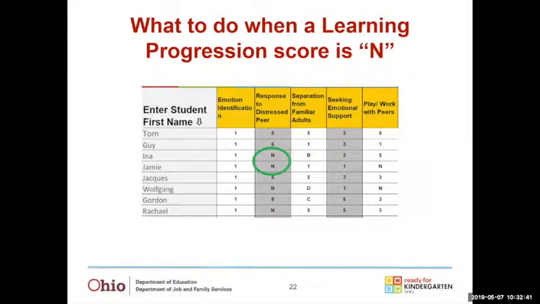But when you, as the data manager, submit this data, you have to enter a reason code anytime an N is reported. We have a list of allowable reason codes with an explanation of what they mean, and they are found in the EMIS manual for assessments. If you look closer to the end of that manual, under the score not reported section, you'll see a list of allowable reason codes.